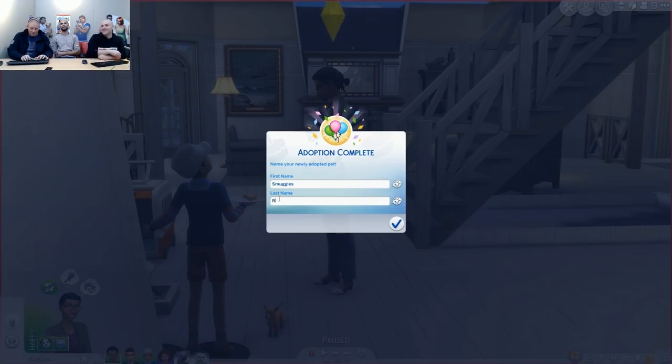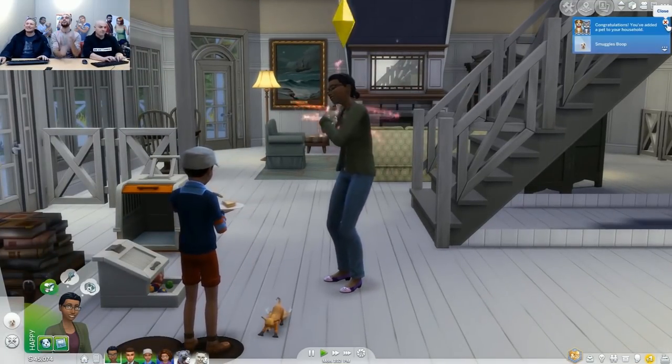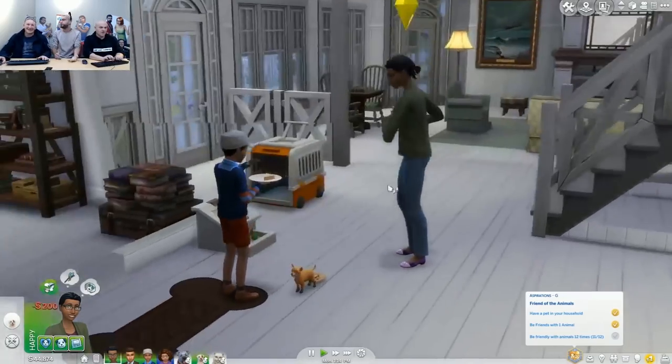Smuggles? Like what? Like he smuggles things? Yeah, he smuggles your heart. Jam, what did I just say? Smuggles boop. My world, you're living in it. And I said, you're wrong. Congratulations, you added a pet. Smuggles boop. How did all this boop get here? Oh, I don't know. I smuggled it in.